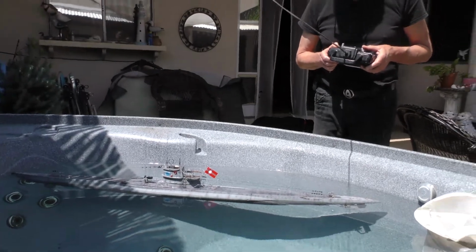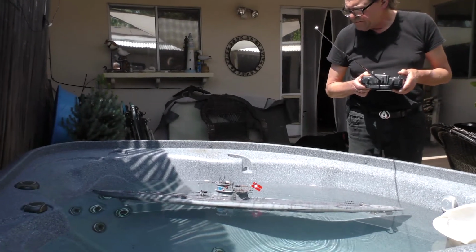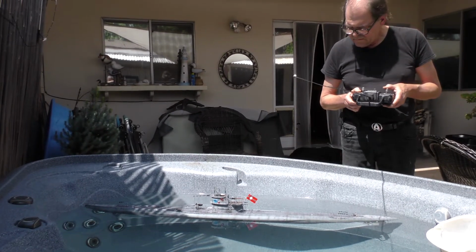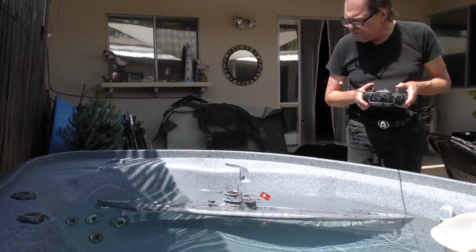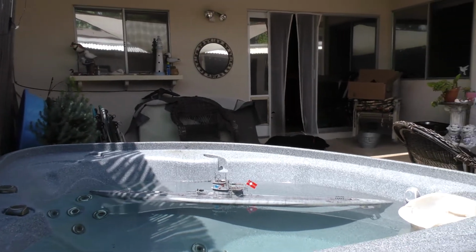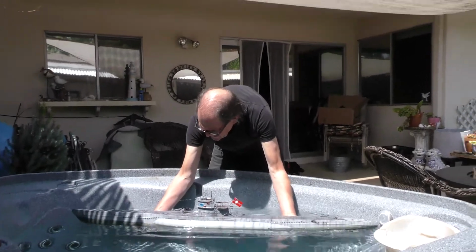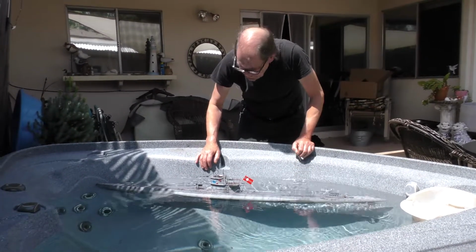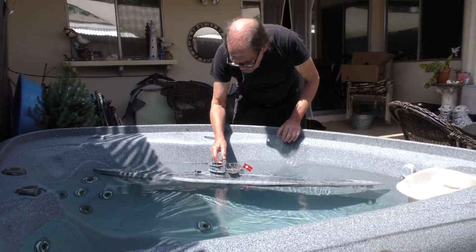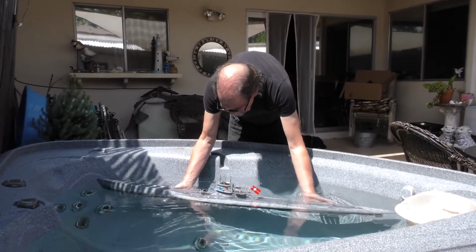Don't know where that air is coming from. That's a bad sign. So I think what's happened is I've hooked up the pump wrong. We have backwards, forwards, all that works fine, but we've got a problem with those bubbles. We should not be seeing that. So what I think has happened is that it actually kind of came up more. It's pretty solid that way, so I may not need much more foam in it.